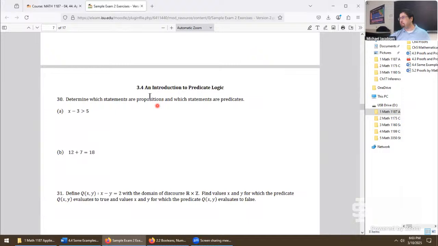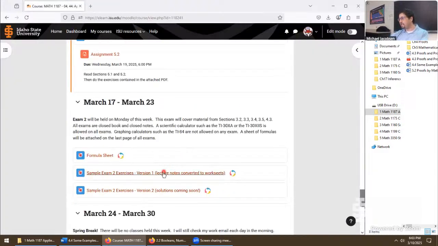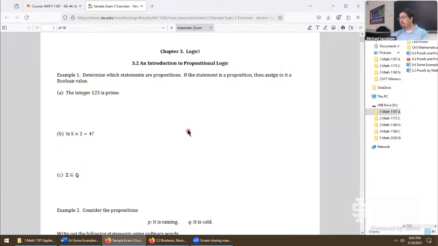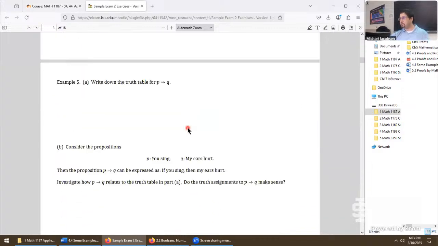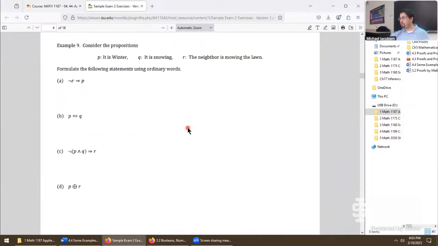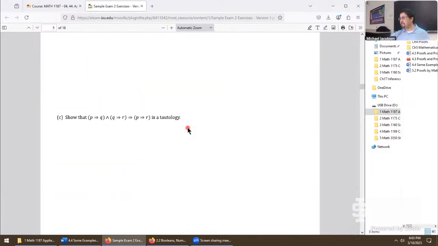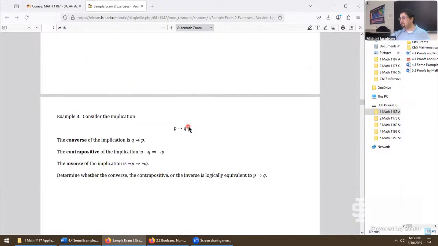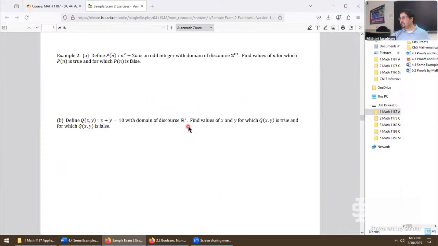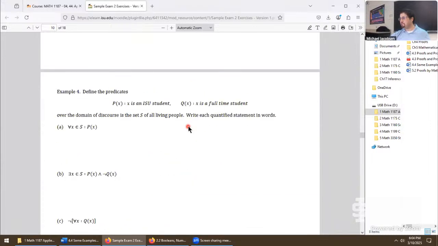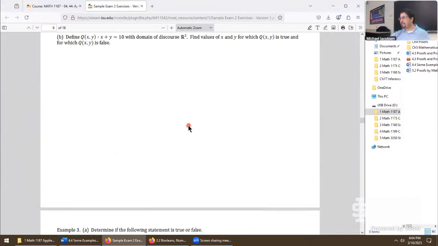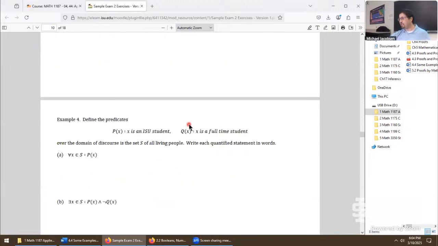I went on a section by section basis and just wrote down problems that looked like they'd be great exam questions. In either side of the documents, like say on version 1, you might notice that some examples are just not there. Say, for example, we go to maybe section 3.3, maybe not that one. Section 3.4, yeah, this is a good one to highlight. No, it's not. It's all there.